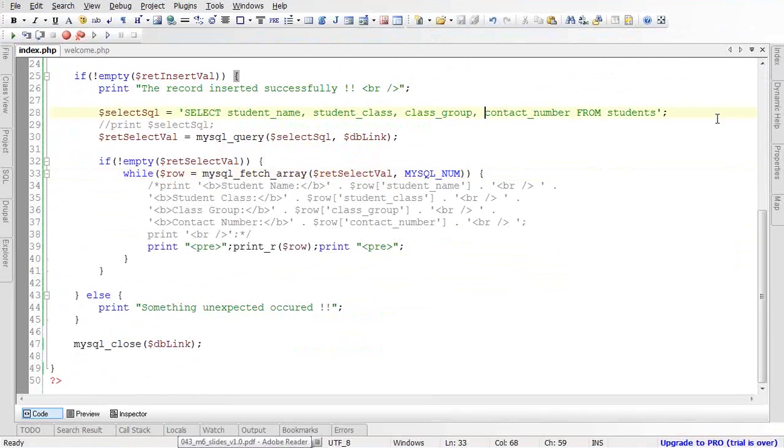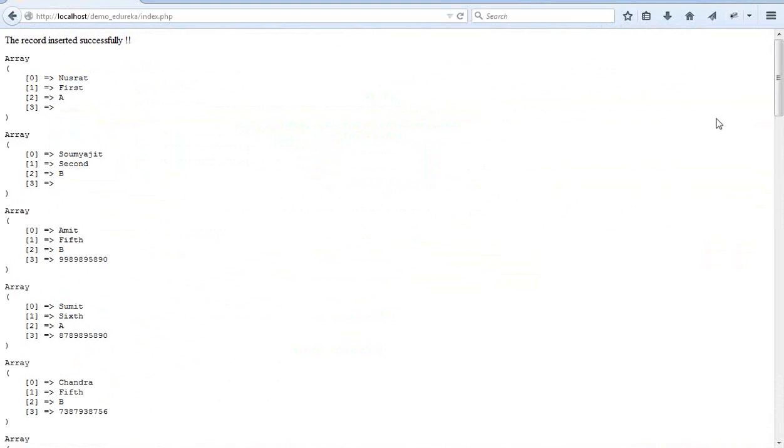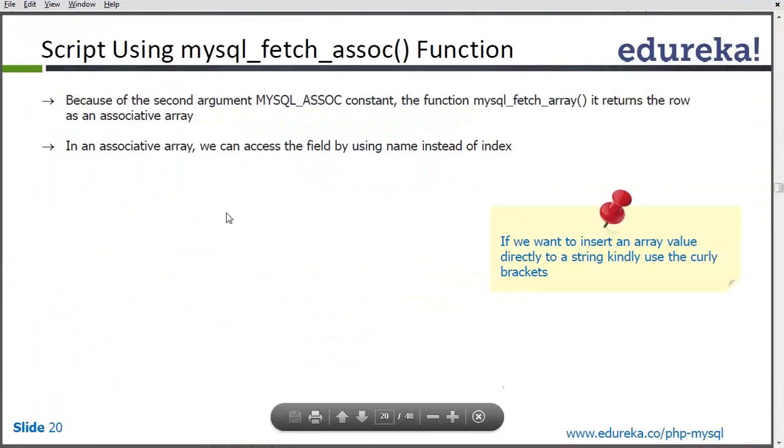As many fields as you fetch from the database, that many will be the indexes. If I fetch the contact number as well, you will get it at index number 3. So this was some information about mysql_fetch.